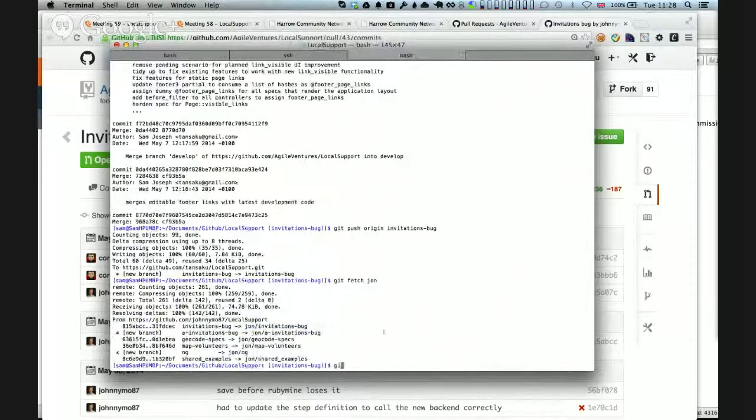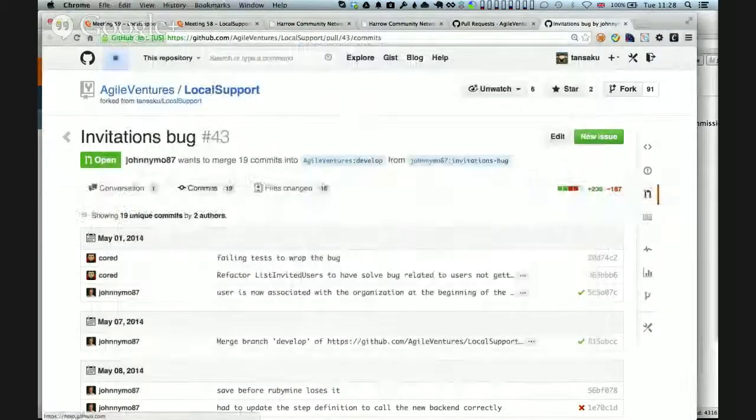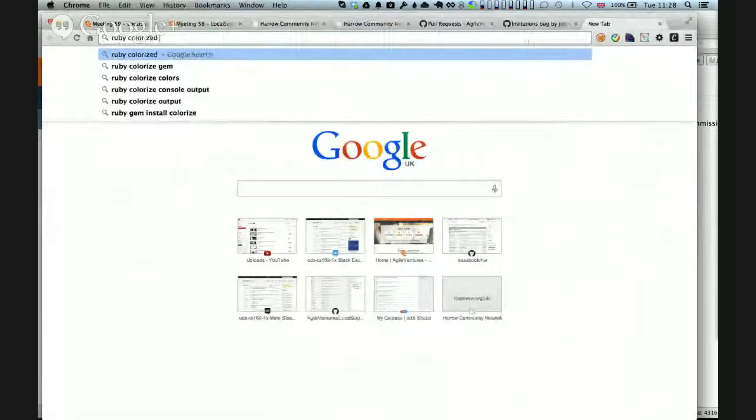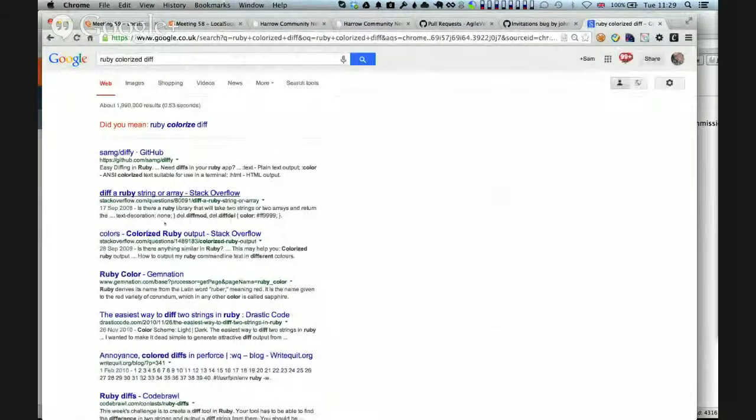I can do git diff John invitations, and it will tell me the things that were changed. But I think there's a way to get a colorized diff. I wonder, can we do that easily?